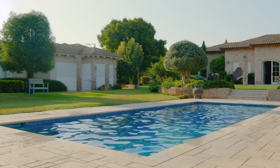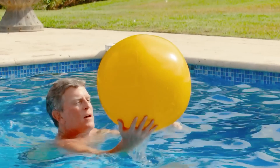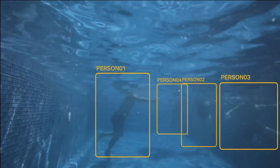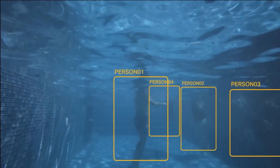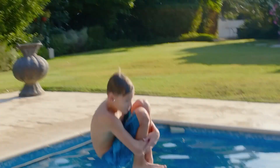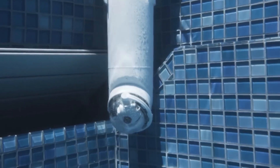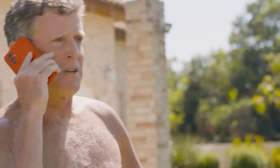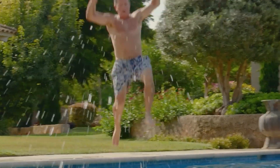Milo is the world's first and only virtual lifeguard for residential pools. The system consists of advanced computer vision technology trained to detect people under the water and analyze their movements. With 24/7 active detection, Milo is the only system that provides pool owners three layers of safety protection: an alert when entering the pool if it has not been used for more than five minutes, an alert in case of pre-drowning, and even if you are momentarily distracted, Milo is always supervising.